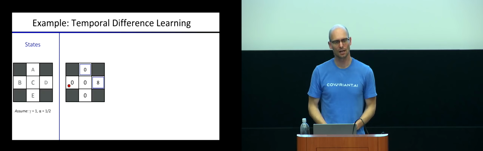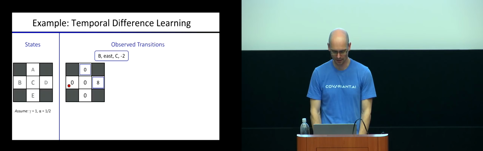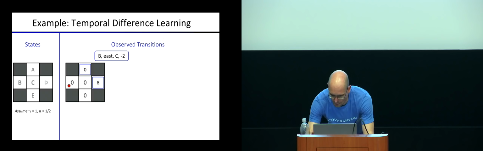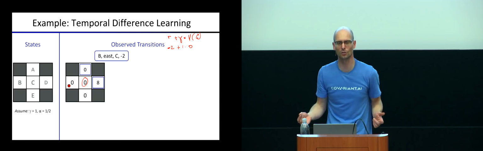First thing we do is we move east, land in C, get a reward of negative 2. What does that mean? That means we experienced a sample value of... What is the sample value? Sample value will be reward, which is negative 2, plus gamma, which is 1 in this case, times the value of the next state, which is C. So let me write this as reward we experienced plus gamma times value. Reward is negative 2. Gamma is 1. And the value of the next state, C, that we have as our estimate right now is 0. So our sample value is negative 2.